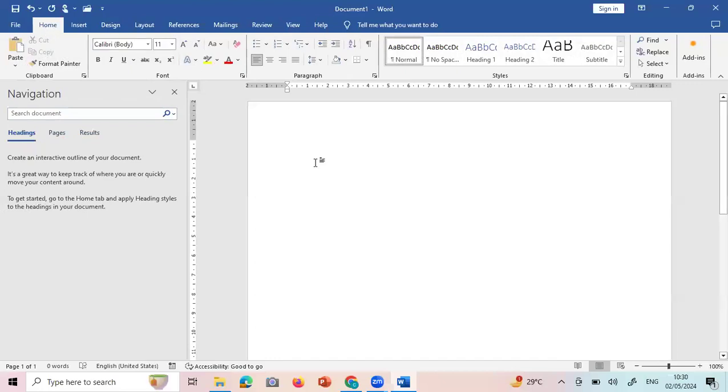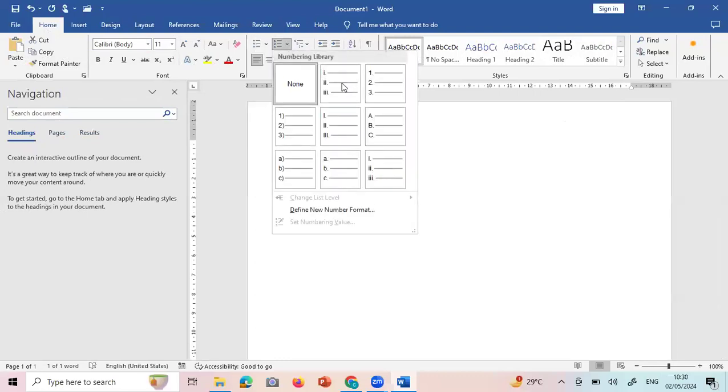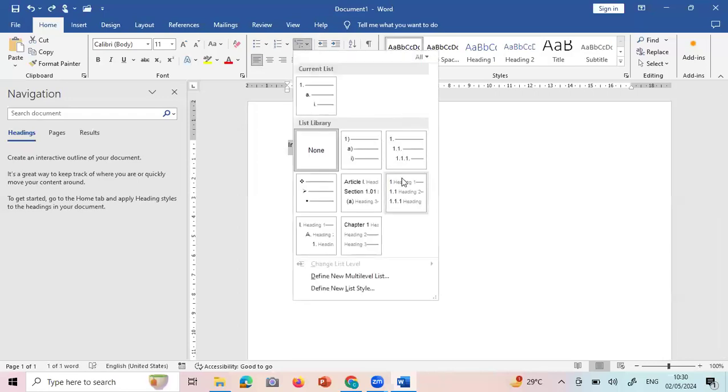So now first we will see that we have an introduction chapter. The general idea is that people normally select bullets or numbers and try to give them. But this is not the correct way when writing a thesis, because for chapter 1, whatever headings you have given, whatever style and size you have set for the heading, it should be consistent through all the chapters you make in your thesis, right? So the same thing we want from here. The best idea is that you should use this thing, heading.